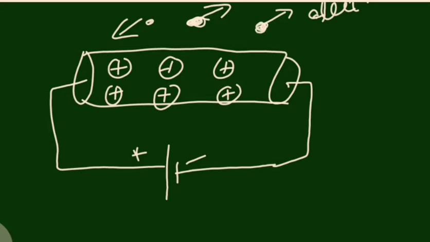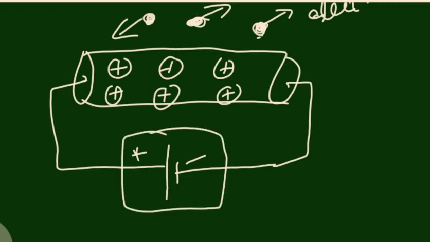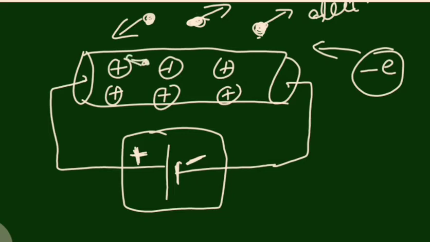No one was there to control the movement of electrons. They can move in their own way. They were independent. They were very free. Now there is somebody to control them, that is the cell. One positive potential is there and one negative potential is there. Electrons are negatively charged particles, so what will happen? The electrons will be attracted towards the positive side. All the free electrons inside the conductor will align themselves along the direction of the positive charge, or they are forced to move towards the positive charge.